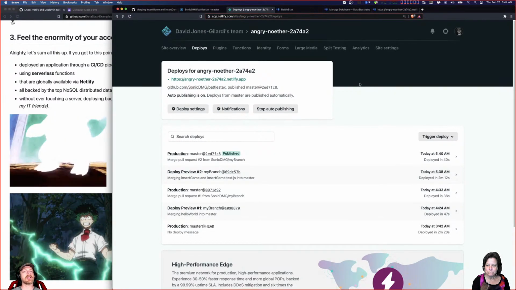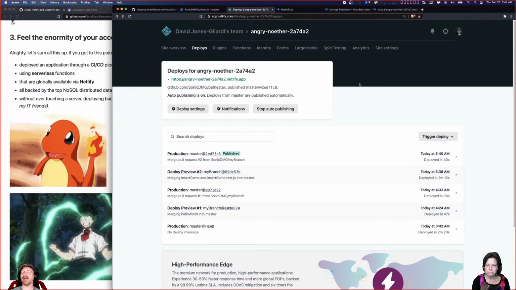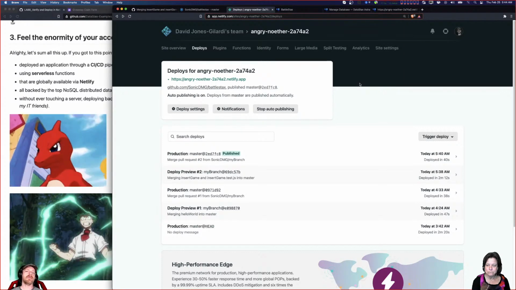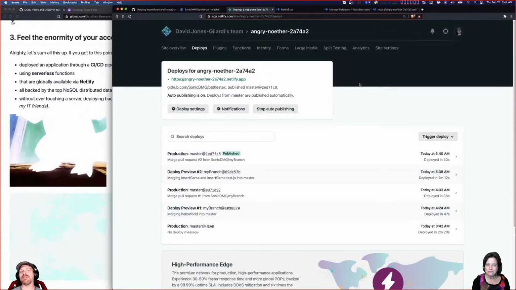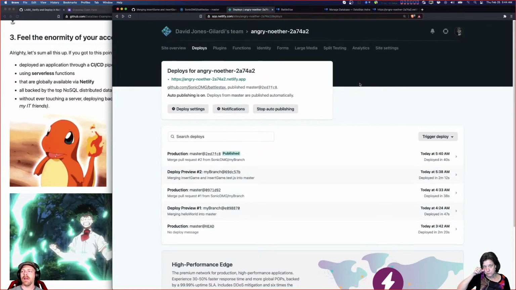So anyway, I hope you kind of grasp that. If anything, that's what I want to leave you with, is that with this whole Jamstack setup, it really sets you up so you can kind of be a one-person shop if you want to be, and you can have a fully realized app and deploy that.